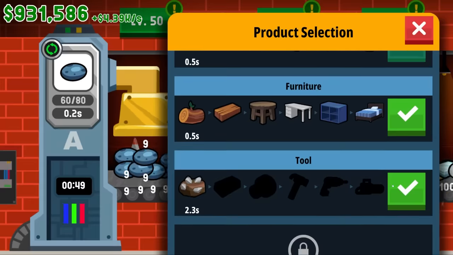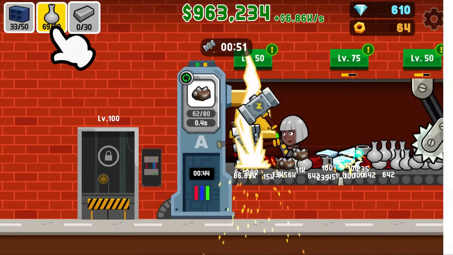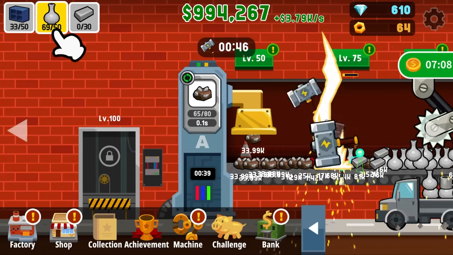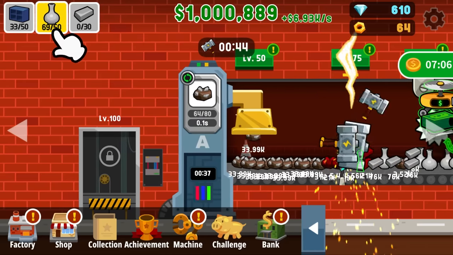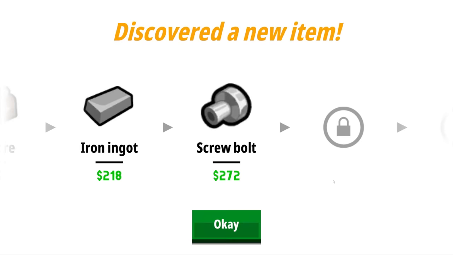Thanks. Let me switch this to the new thing if I'm gonna start clicking stuff at max speed, because I'm gonna get a ton of unlocks this way. From iron ore to iron ingot. That makes sense. Am I about to start playing Minecraft? I'm getting an iron pickaxe next game. And I am getting a screwball. That took a direction I was not expecting.